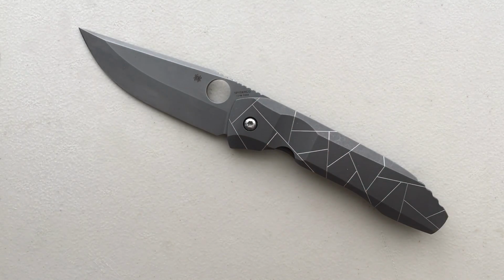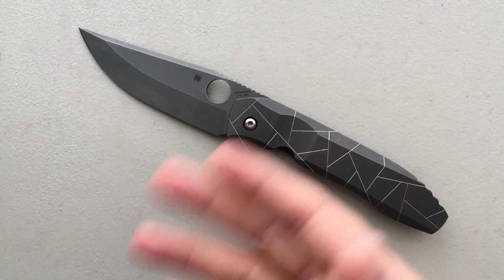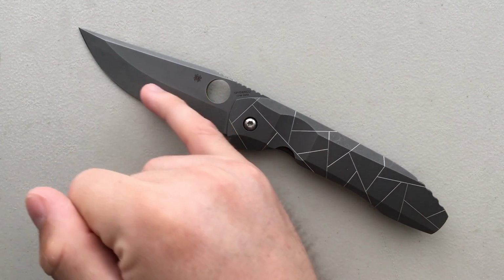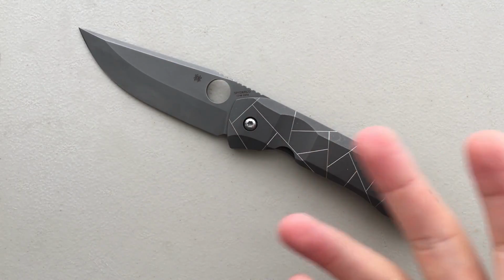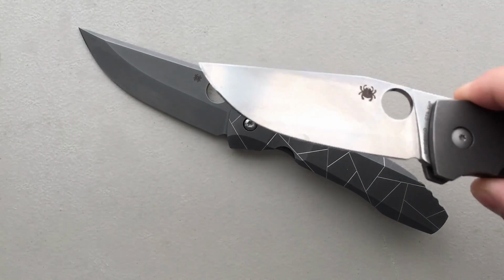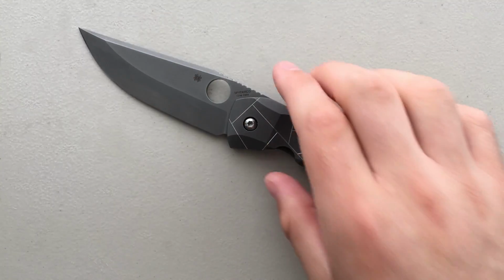And also, it's not that protective. S90V is stainless, but that just means it stains less. If you are in a situation where you're working with salt water or something like that, this finish has a lot of porosity to it, and it makes it very easy for things to attack the blade in a way that a more polished finish doesn't. So, all over, this blade finish doesn't make sense.